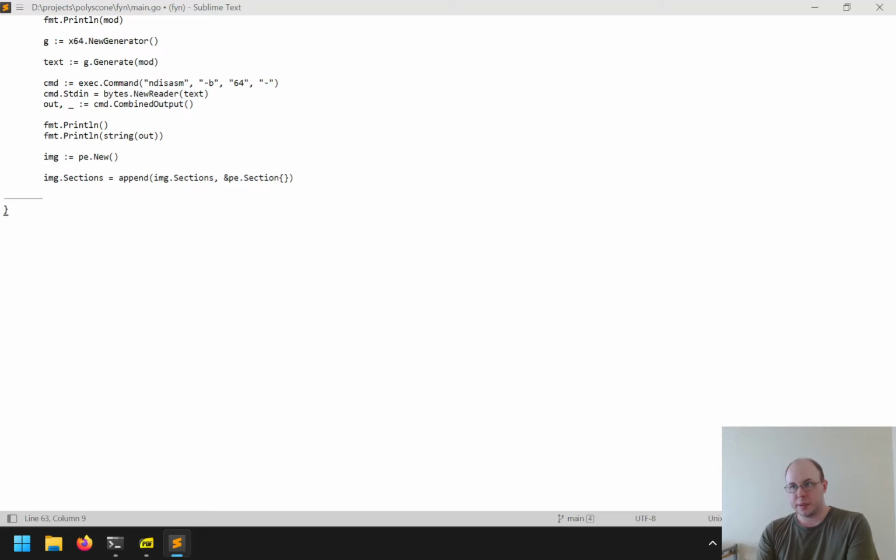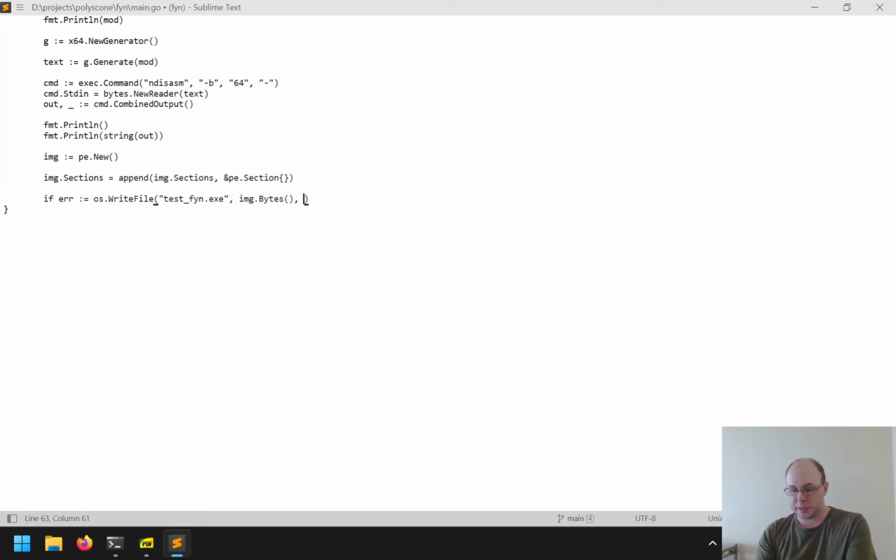Then we would need to be able to get the bytes back to write out to disk or somewhere. So we could, for example, say if err equals os.WriteFile. I think WriteFile takes a name, so this will be test fin.exe maybe. Then we're going to take some bytes, so here we would want to say, for example, image.bytes.